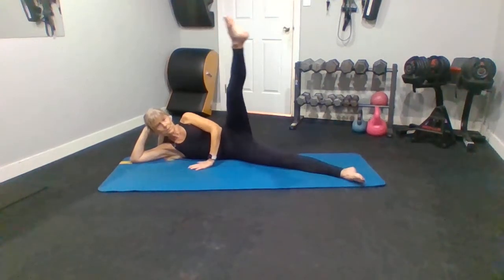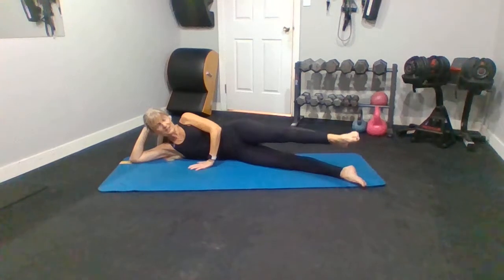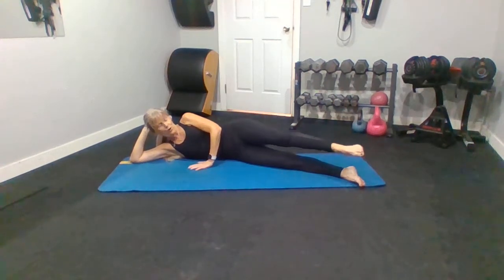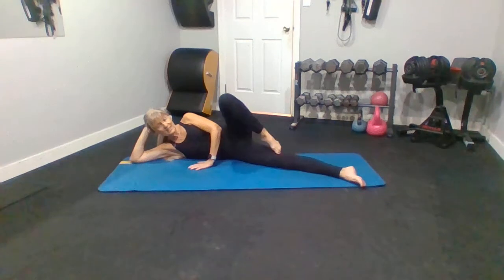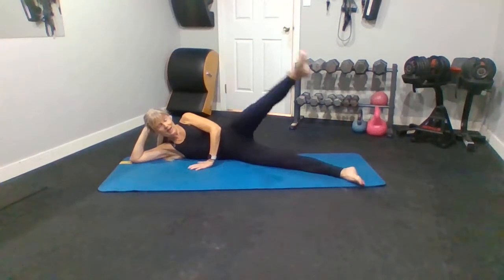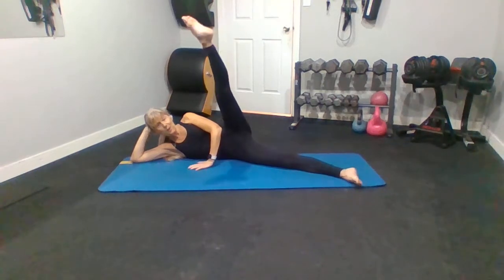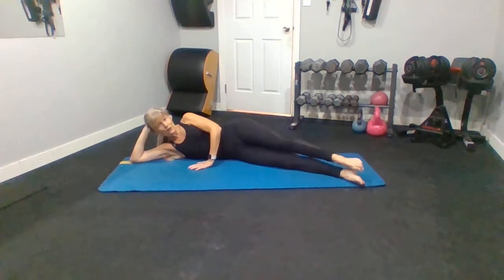One more. My kneecap is still facing the ceiling for passe. Trace your inseam. Keep the quad still. Zip up the leg. And now stretch it long to the other heel. Inhale. Exhale. One more. Inhale. Zip it up. Exhale. Now reverse.